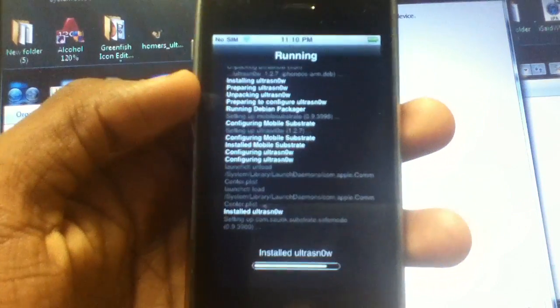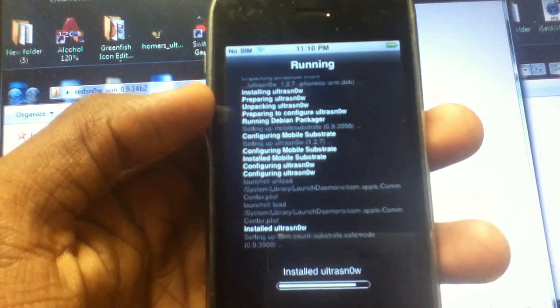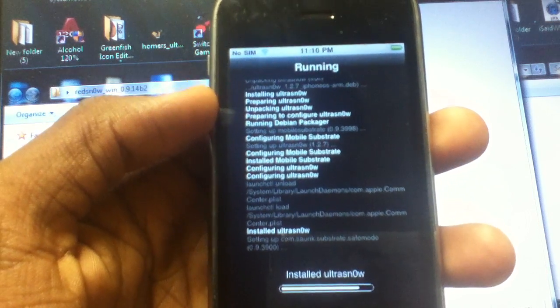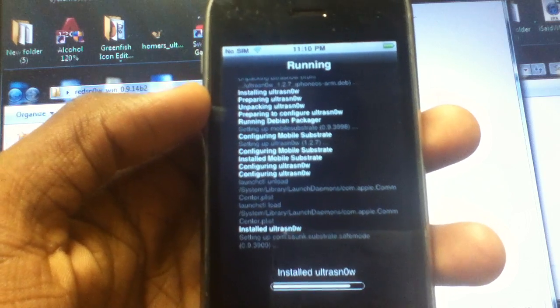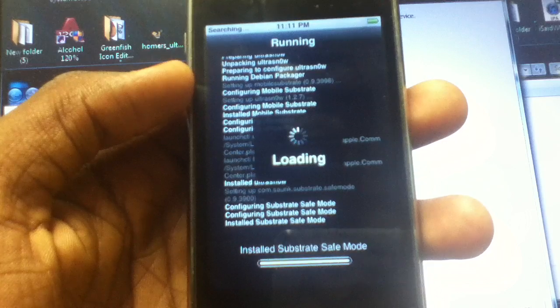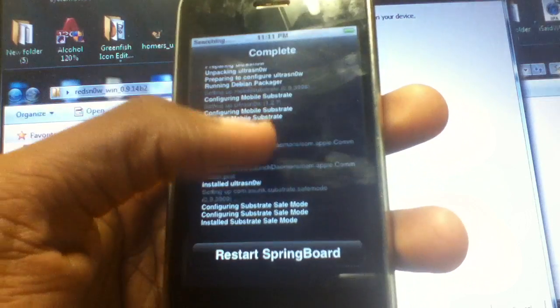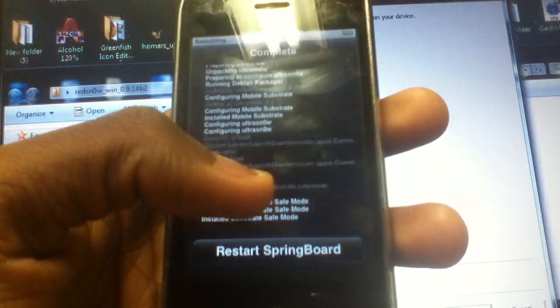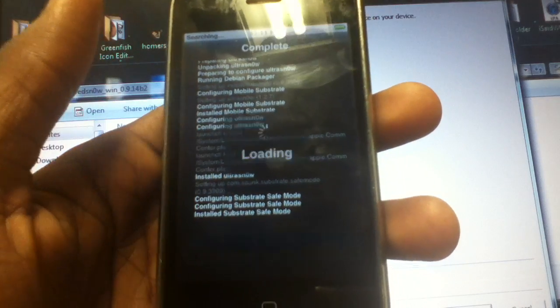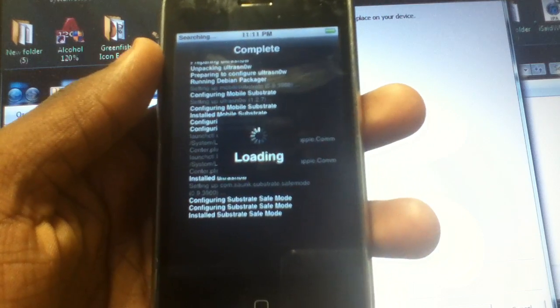That could be a whole lot of reasons why some of your iPhones are bricked. Since the baseband is downgraded, you can use the stock IPSW — the stock firmware. That means you can just go restore it without worrying about it being bricked. You don't have to download a custom IPSW and do a custom restore.